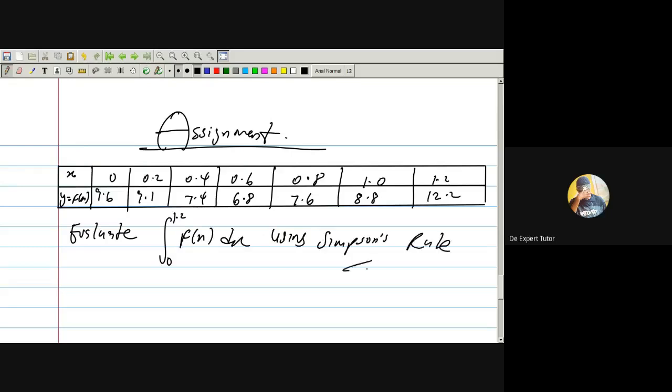Simpson's rule. If they leave you to use any Simpson's rule you want, use the rule I gave you: if n is even, the 1/3 rule; if n is a multiple of 3, the 3/8 rule. When they tell you to use a particular one, just use it. But if they leave you to use any Simpson's rule, the best choice is the one I've given you above, and that's the end of today's class.